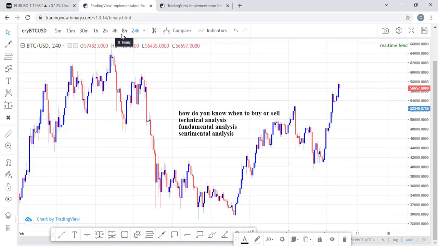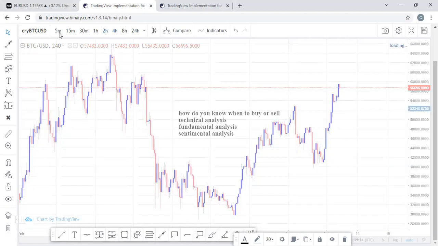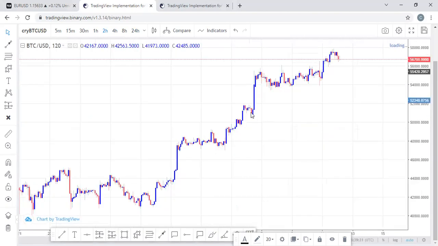So you can change it to whatever you want, 4 hour. So this is a 4 hour. Right? You can change it to 4 hour. Each candle, you want to see how price moved in the last 4 hours. So you can simply click on 4 hours and have access to the 4 hour chart. You can click on the 2 hour if you want to see how price has moved in the previous 2 hours. So each candle now represents 2 hours, right? It tells you, okay, this is how price moved. As you can see, this is the 2 hour chart. That means between this time and this time, the market reduced to this level. The red candles represent a reduction in price, while the blue candles represent an increase in price. That means the downward movement means price reduced, as you can see.